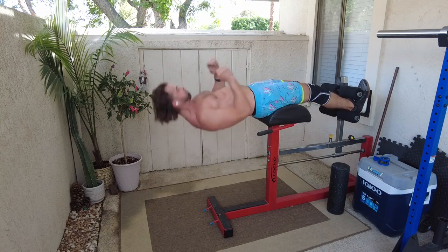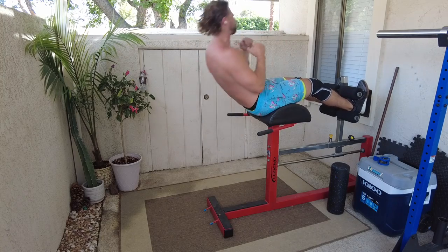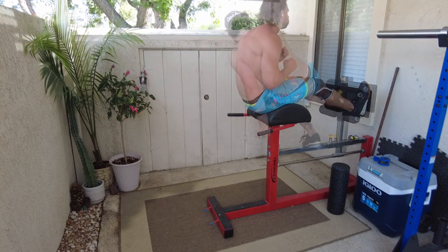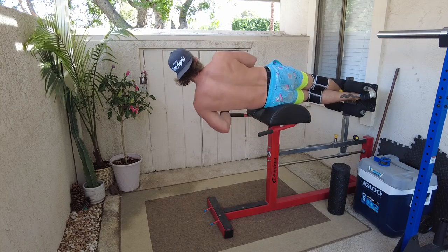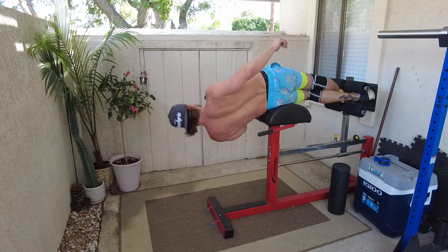I haven't figured out the right distance for myself yet. I feel like my legs are too straight. Also, I feel like the foot pads are different than the Rogue one. They're further apart, so you can't lock in your legs as well. Maybe it's built for giant people. Like I said earlier, it's very tall. So I'm having a hard time getting the traditional CrossFit GHDs on this.